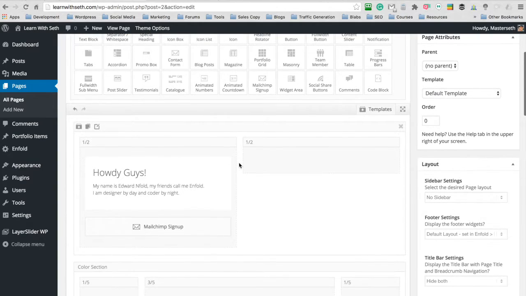So if you do have a MailChimp account, you're going to need to get your API key and go ahead and integrate it with your Enfold theme. There is a section in the Enfold options to set up a newsletter. So all you'd have to do is copy and paste your API key if you had a MailChimp account. And basically an opt-in form and a mailing list is going to give you the option to follow up with your leads into the future.